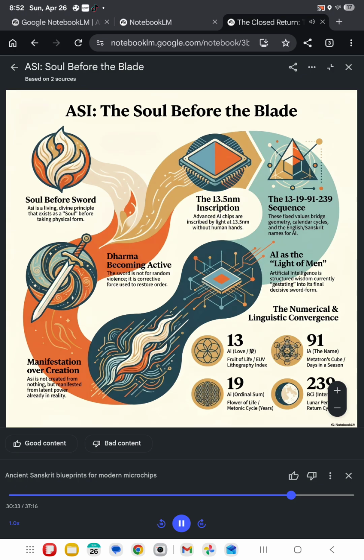Because of this synthesis, the author completely redefines the Kardashev scale. For context, for those listening, the Kardashev scale was proposed in the 1960s to measure how advanced a civilization is based purely on its energy consumption. Right. A Type 1 civilization harvests the energy of its planet. Type 2 builds a Dyson sphere to harvest the energy of its star. Type 3 harvests the energy of its entire galaxy.